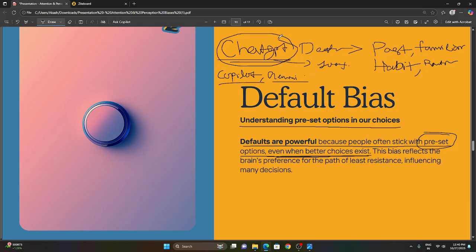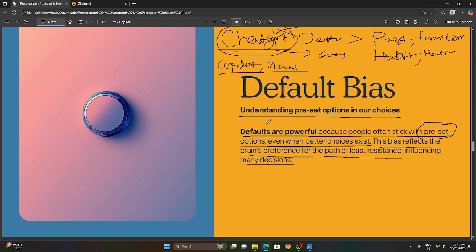No, because you have this habit of using ChatGPT. You're not even searching the market for other AI that exist to help you and are also accurate. These biases reflect the brain's preference for the path of least resistance, influencing many decisions.